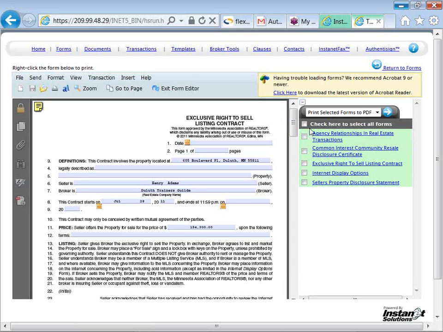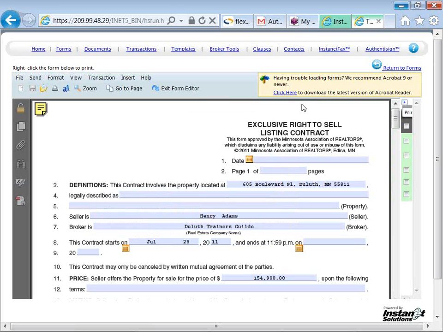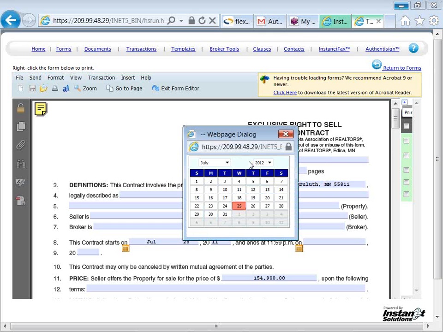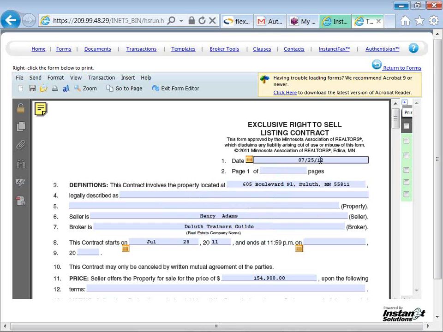Going back to this column on the right to point out the little minus sign there. It's a great little minus sign there to shrink that column against the right-hand side so we can see the form we're working on so that we can type up the needed and required fields of this form. So all the forms in blue are fillable. You can certainly access from the calendar. A nice thing about our calendars as well is that you can type in there as well.